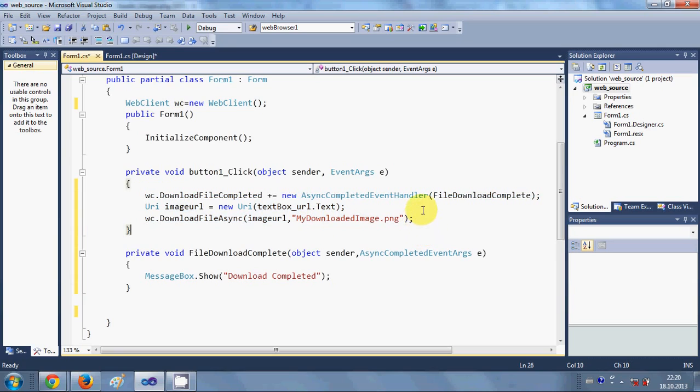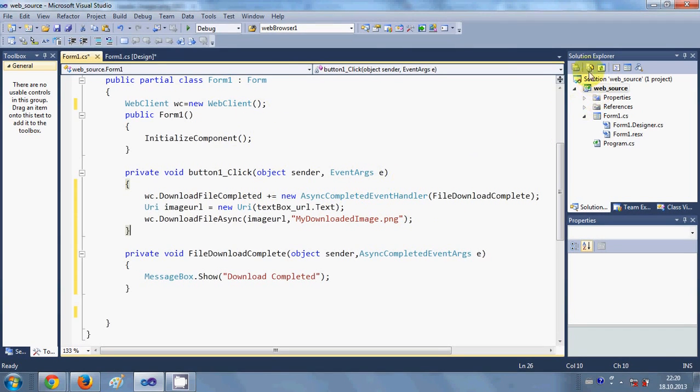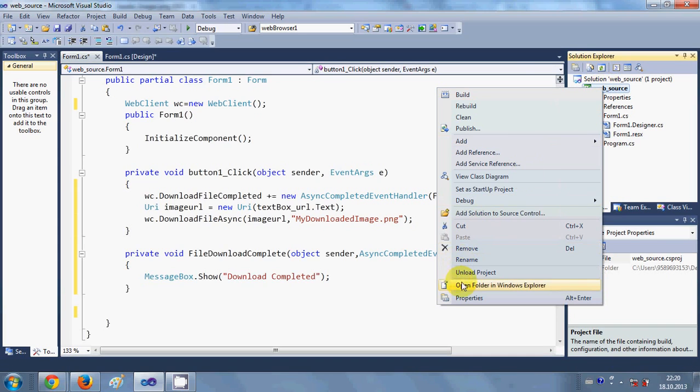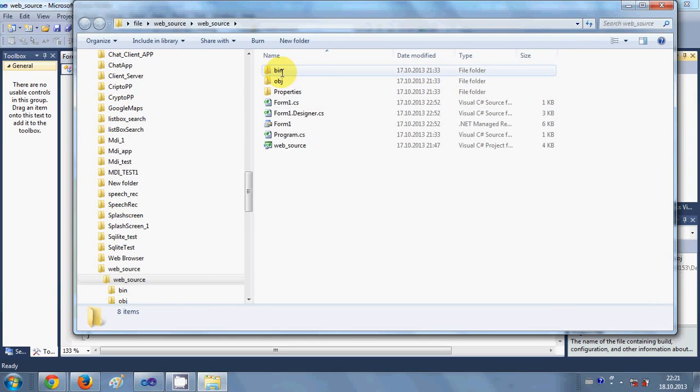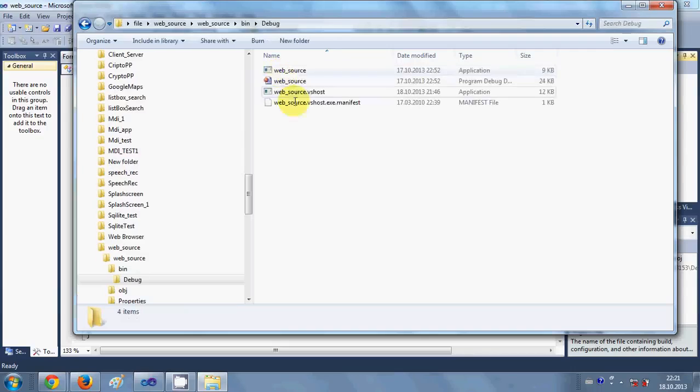Where will this file be downloaded? It will be downloaded wherever the binary or executable file for this program is. Just go to your solution explorer, right click, and click open folder in Windows Explorer, and go to bin and debug.